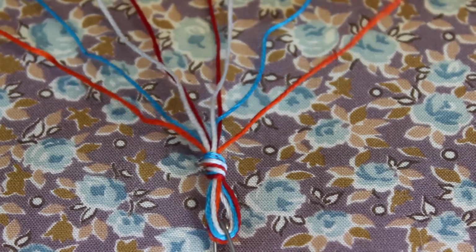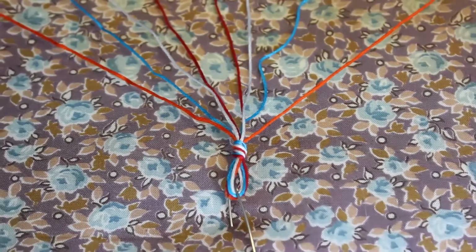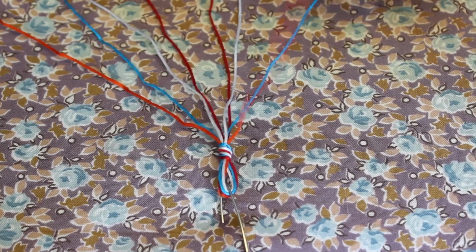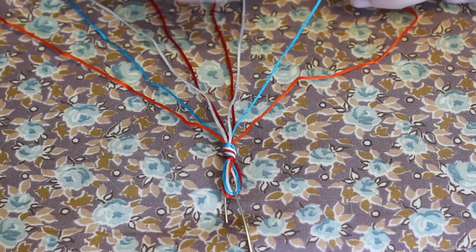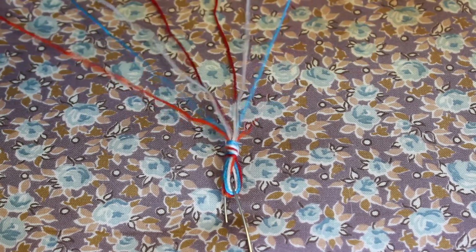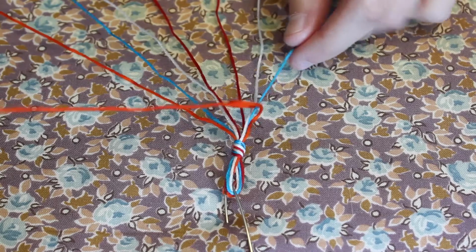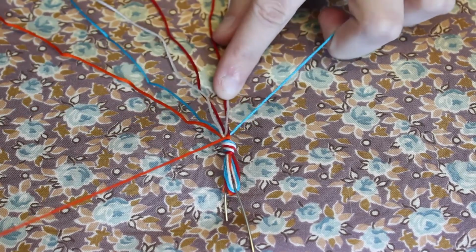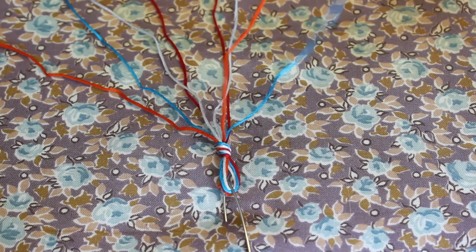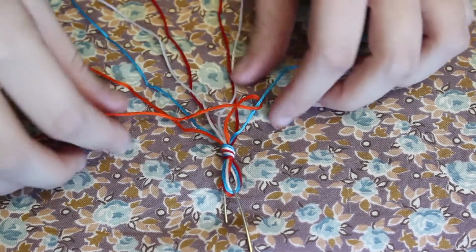And now we're going to start the tying process. So the first row of this is just going to be a basic chevron type knot. It's really easy. All you're going to do is take your first string, mine happens to be orange, so whatever your string happens to be, you're going to take that and tie it around the second string twice. So I'm taking my orange string, tying it around the blue string, and always make sure you double knot. I'm just doing a basic knot here, nothing fancy, just a knot.